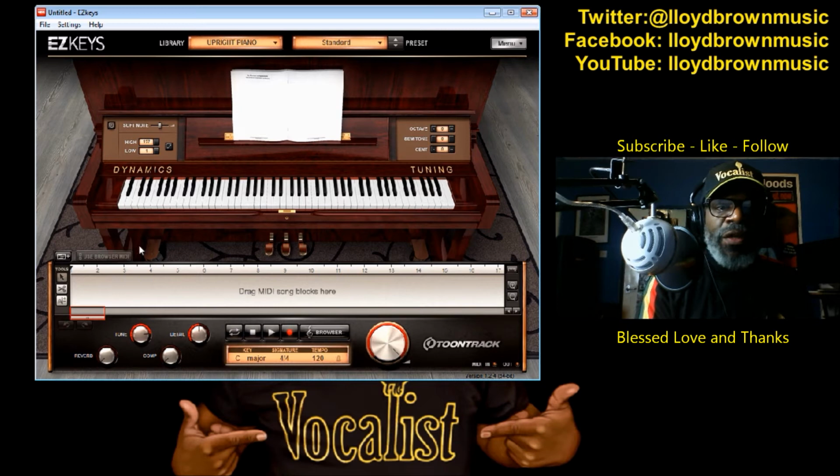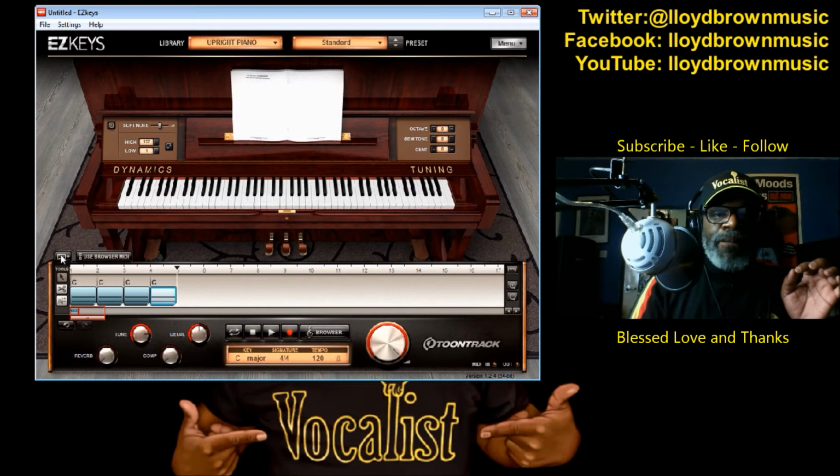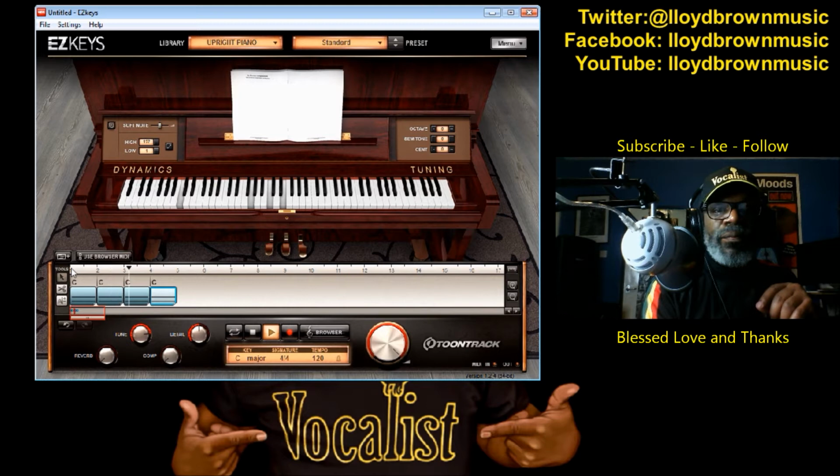So you hover over that button, and with each press or each click, it's going to give you one chord. So I want four chords. So you go one, two, three, four. Now, the standard chord is C, okay? You want to hear the C chord? Just go back here, press space bar. Okay, so that's a standard four chord, right?